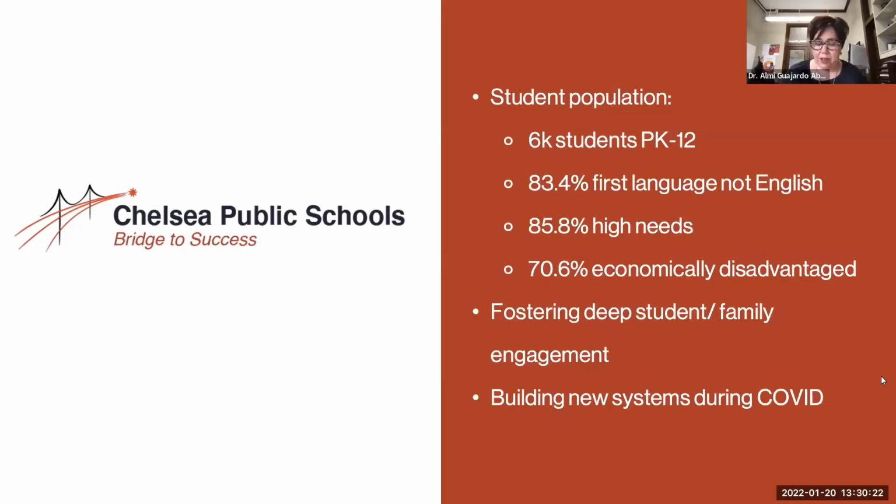Many of our families have lost income. They had suffered hardship due to COVID. There was potentially thousands of dollars for individuals to access. And we wanted to make sure that anyone who was eligible could receive the funding. We also knew that at least 650 children in Chelsea would miss out on this money if they didn't sign up, and this is according to IRS data. And so this became extremely important to us.